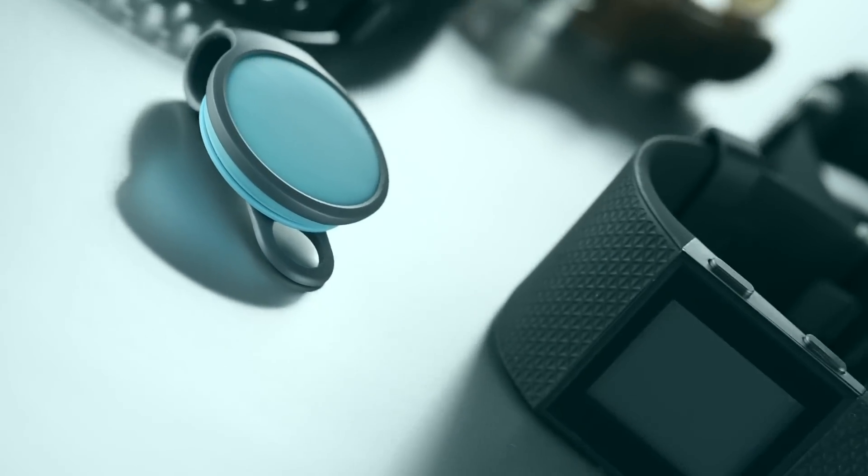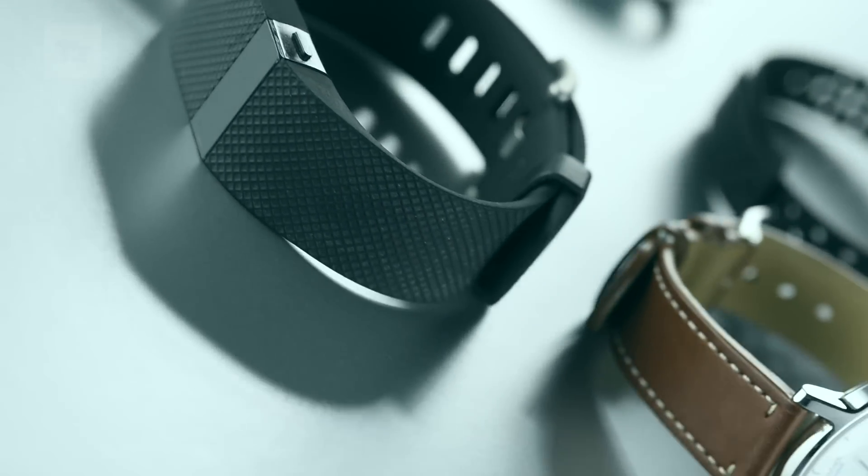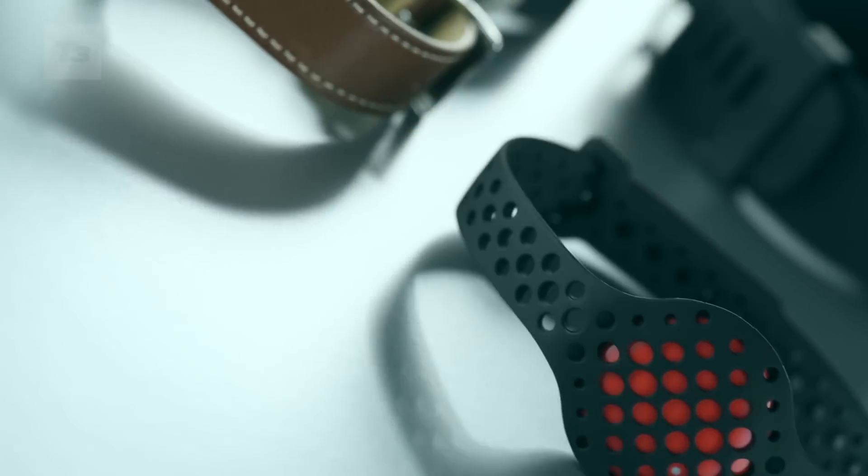Hello TV viewers. Today we're talking about fitness bands — these fellas. Now these are causing uproar and controversy in the United States where certain manufacturers are being sued because their products don't track heart rate and calorie burn as accurately as they're meant to. Imagine that, Americans suing each other.